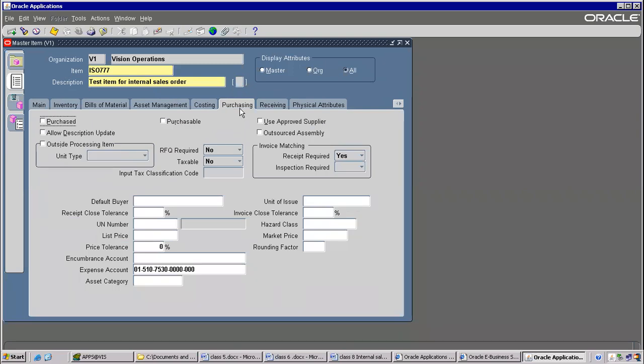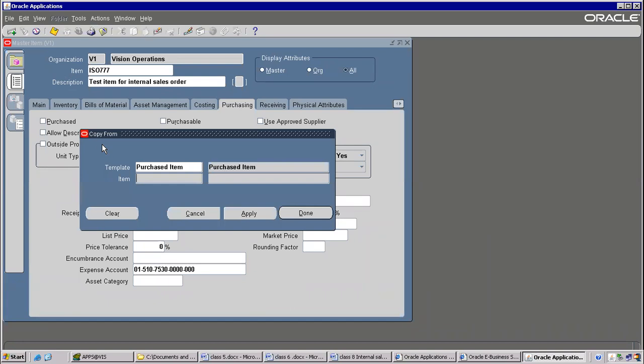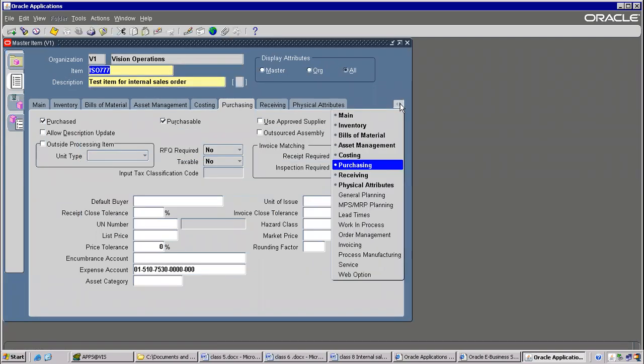Go to the purchasing tab. See, these are all we have to enable manually. Instead of enabling, what can we do? As usual, we have to copy from purchased and go to order management here. We are focusing on only two modules right now, purchasing and order management.